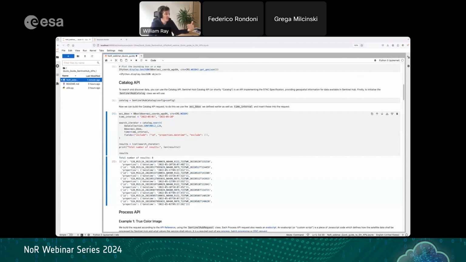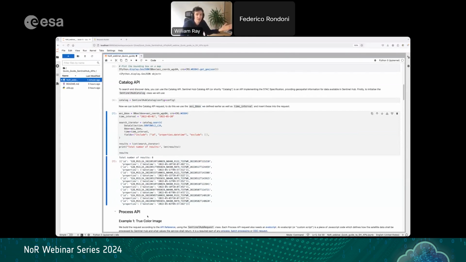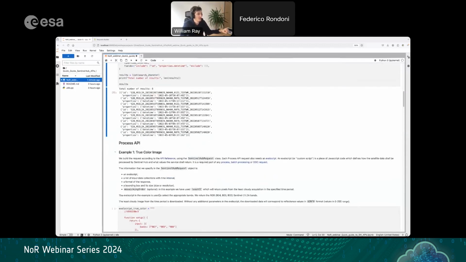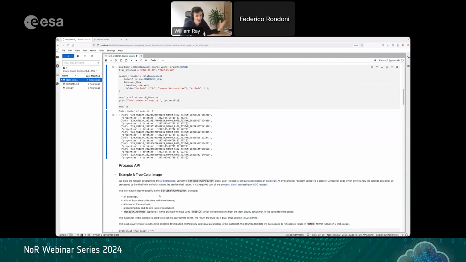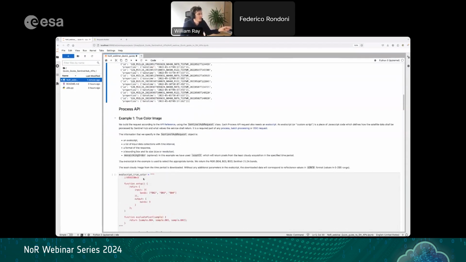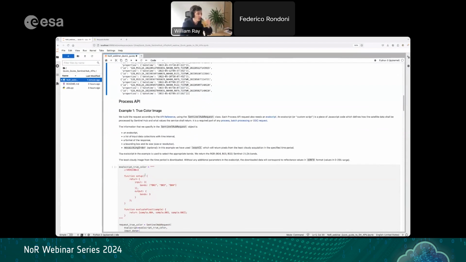And then you can use that information to maybe tailor your process API requests. However, it's not like an essential part, especially if you're using open data sets. Like if you're looking in a time period of 1 month, you're very likely to have Sentinel-2 imagery in that time because of the 5-day revisit time, for instance. So Catalog API is great for discovering data, but it's not an essential step. So next, we're going to show you Process API.